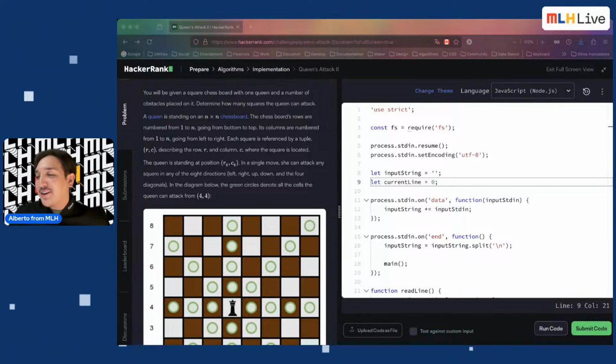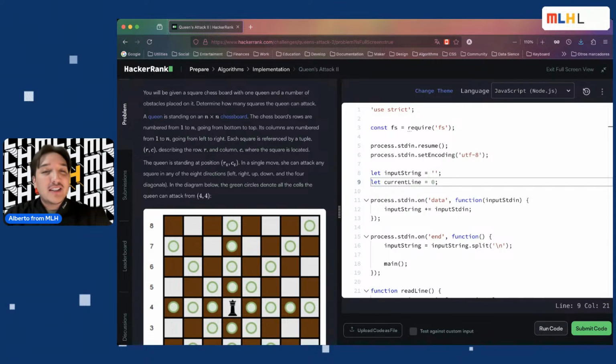So let's start with this. I chose this not for any other reason, but because I found the name interesting, Queen's Attack. Then I opened it and realized it was something about chess, and that's completely fine, still very interesting.